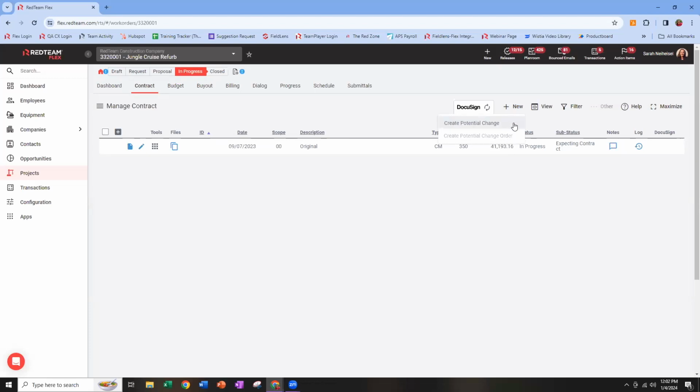A potential change, think of that as a single encapsulated proposal for a specific change to the project. A potential change order you can think of as a summary document, which is allowing you to wrap one or more potential changes into a single document for your customer to review and approve.